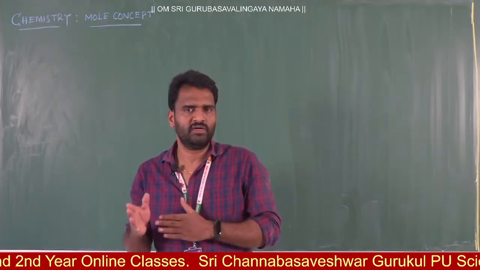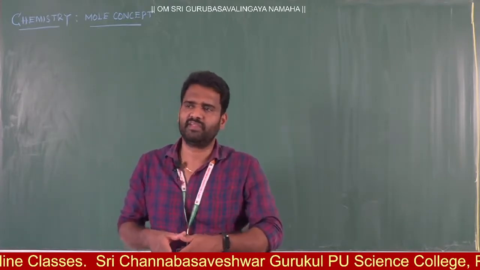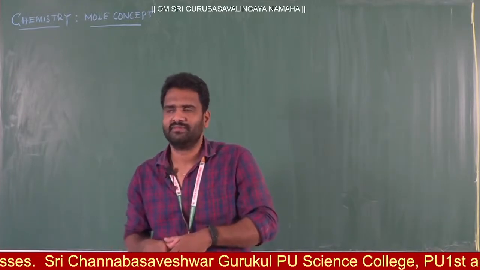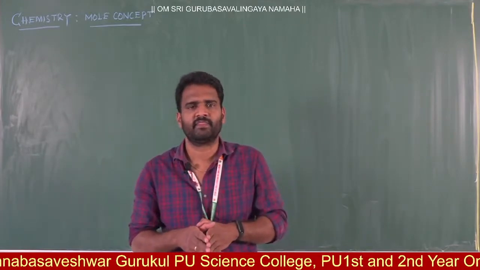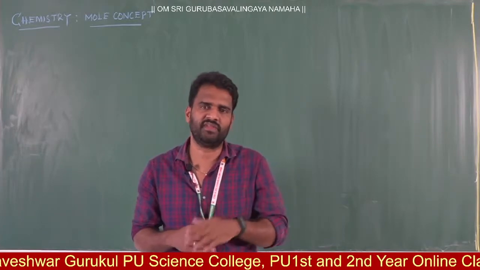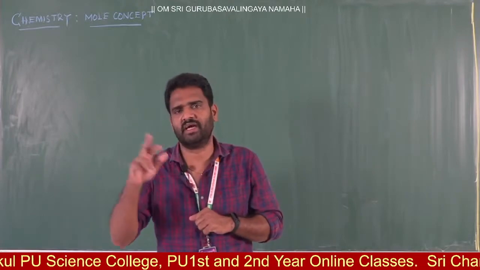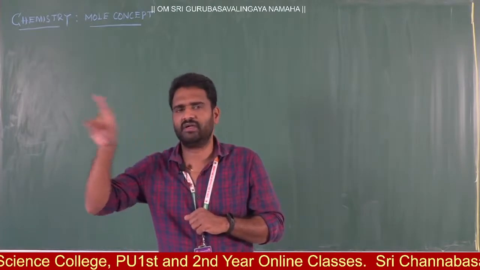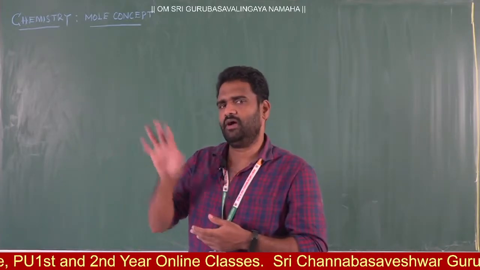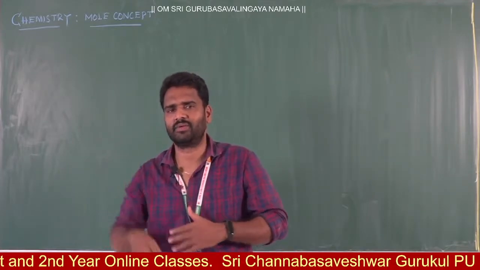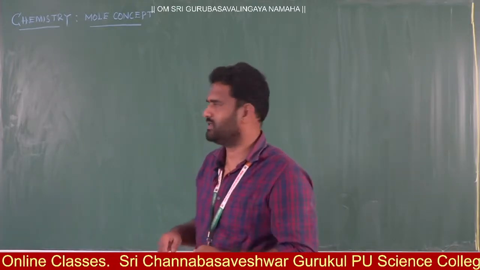Once you know the electronic configuration of an element, or of elements in the same group, then you can predict most of the properties. That's why knowing electronic configuration is very, very important. How can you write electronic configuration based on atomic numbers? After knowing the atomic number, based on the energy diagram, the Moeller diagram, the energy order of orbitals, you can fill the electrons in the orbitals with respect to energy order. The result is the electronic configuration of the corresponding atoms.